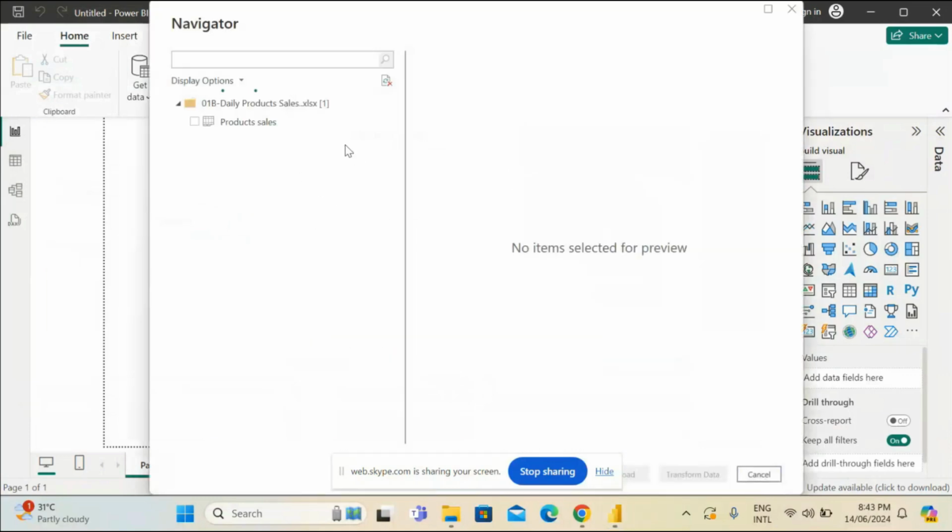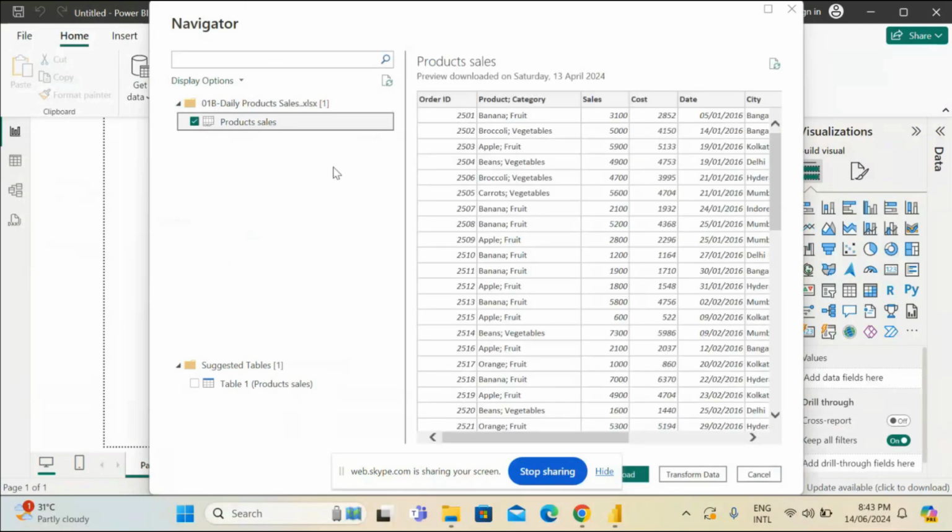In Excel we have multiple sheets, right? Sheet 1, sheet 2, sheet 3. Likewise we have multiple sheets. It will list out all the sheets here. Whichever sheet you want, you can choose that particular sheet. So far I have only one sheet in my Excel, so that's why one table is listed here. If we have multiple sheets, multiple boxes will come. Multiple tables it will list out, and you can choose which sheet you want.